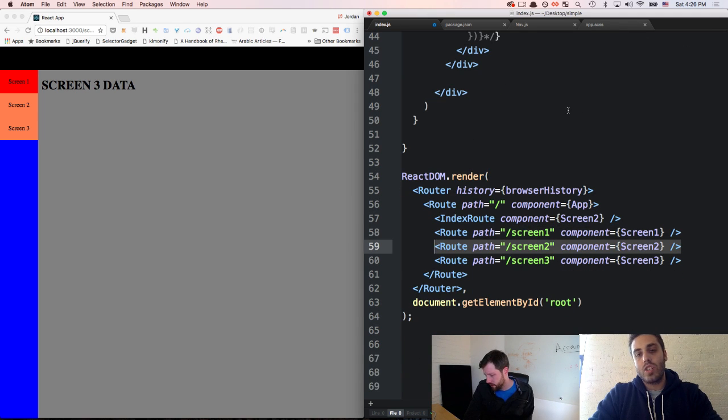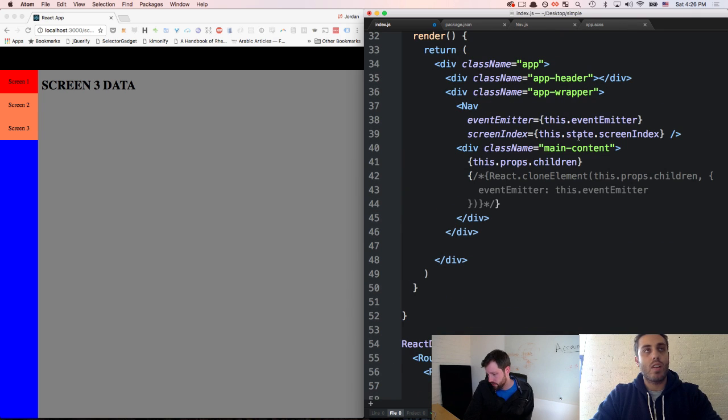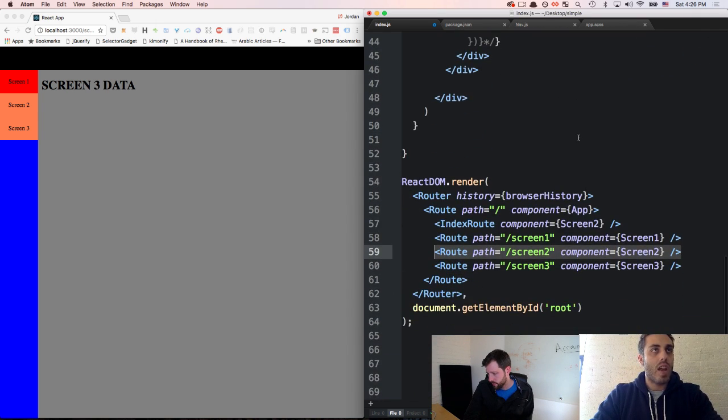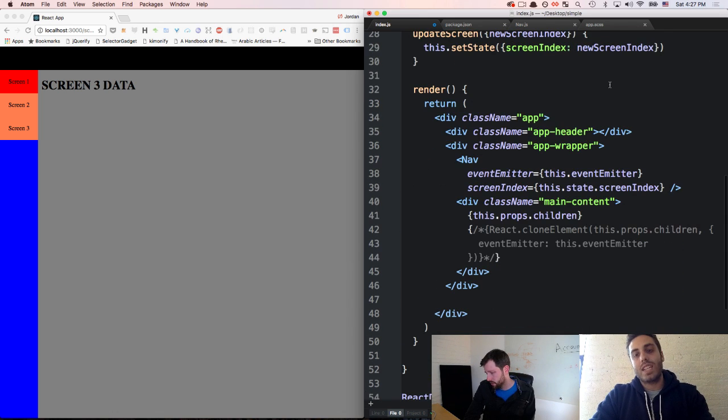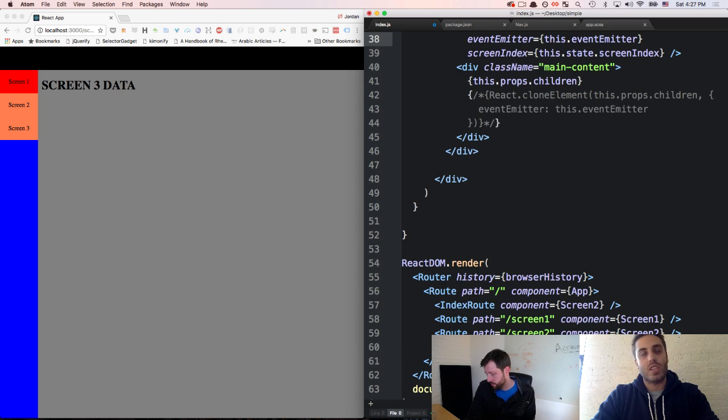But I was just saying screen2 doesn't have access to the event emitter. And normally you want every component to have access to that event emitter so that every component globally can just broadcast an event if it needs to. Is there just like one global event emitter? There's one global event emitter, and everyone hooks into it. That's the idea of the pub sub. You can publish to it and you can subscribe to events from it, but it's one global thing. And it gets passed to each component as props. So remember when we made the nav, we're manually passing this event emitter, right? Mm-hmm. But we want the screens to have access to it also.